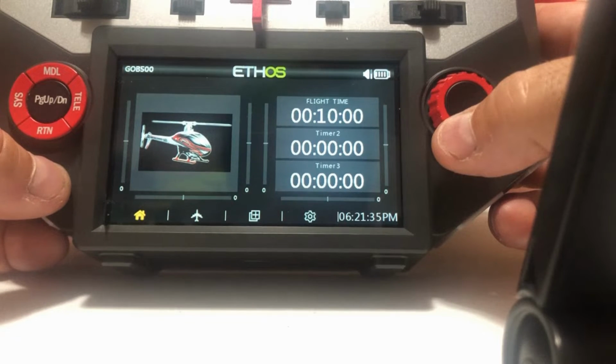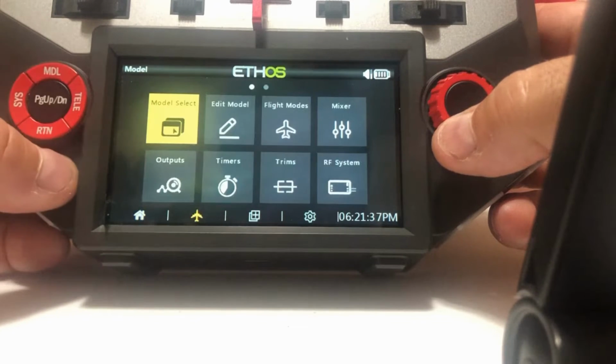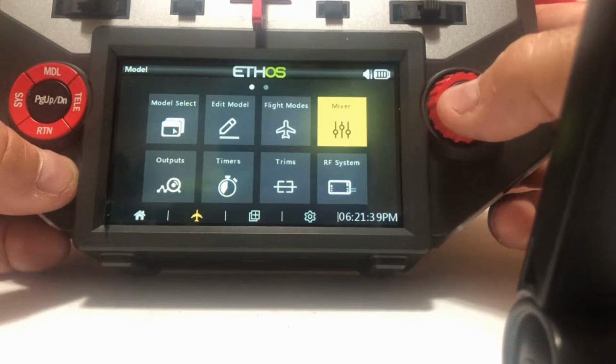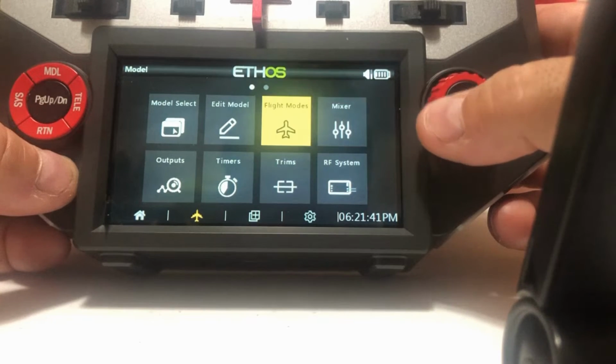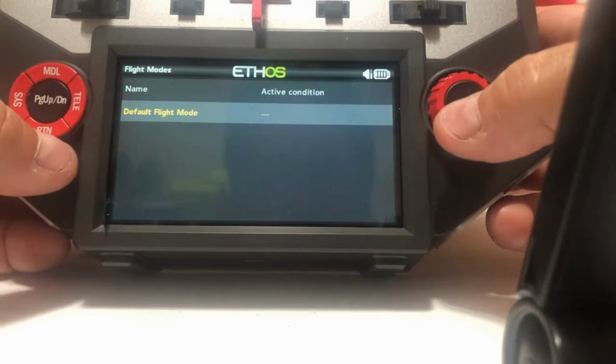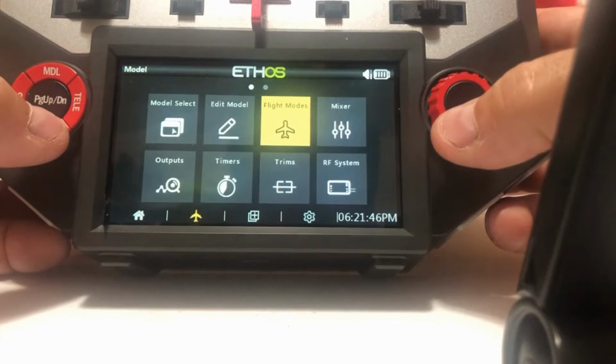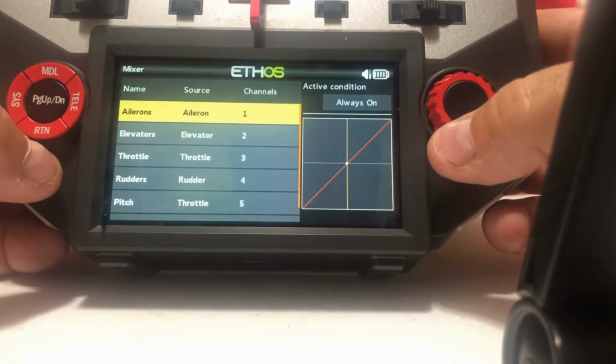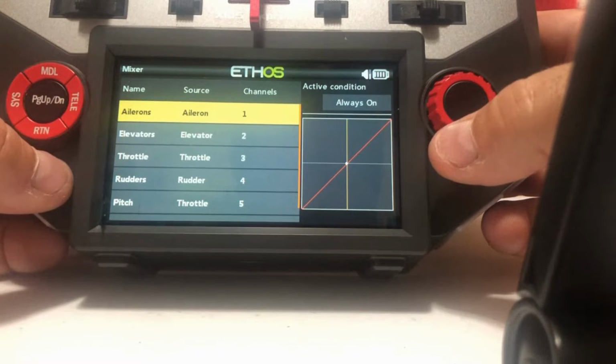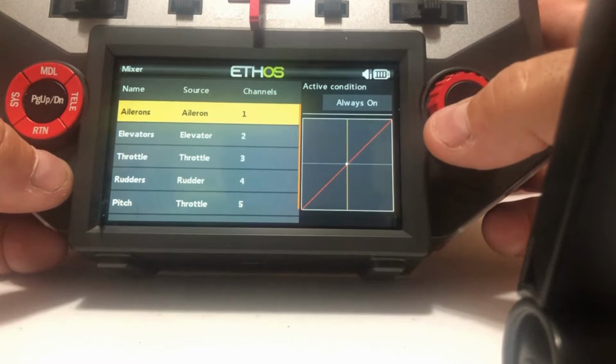I had a little trouble finding it at first. Model, flight mode, sorry, nope, back out. Okay, it's in mixer. Sorry, goofed.